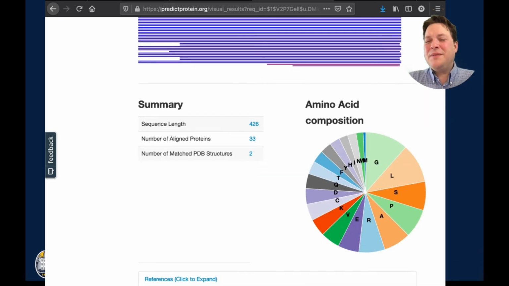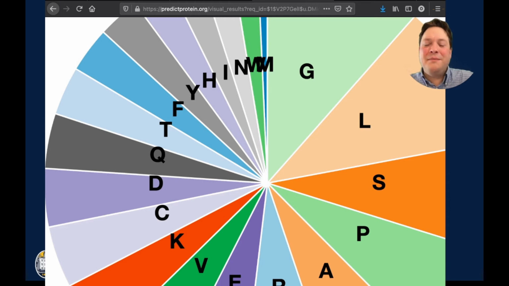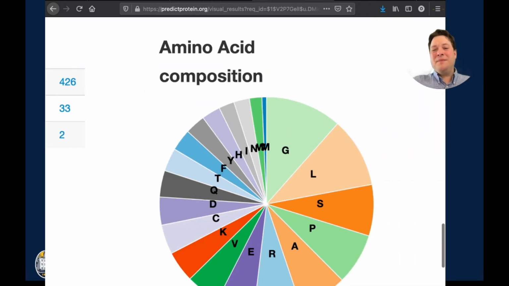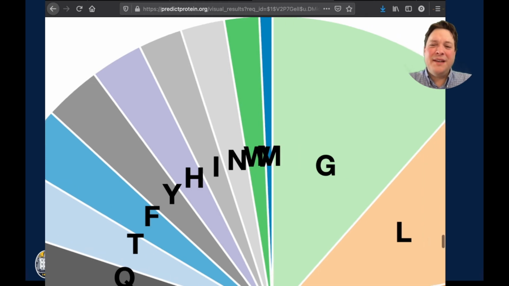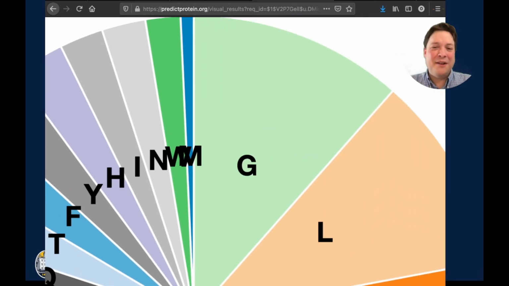But one thing that's actually quite interesting, though, is this amino acid composition here. And you're probably wondering, why would anyone care about the amino acid composition? Well, as we discussed last time, supposing, for instance, I know that human DNA or human proteins tend to focus on specific types of building blocks. Maybe there's more of these kinds of building blocks in human DNA or human protein than other types of protein. And so if you give me a piece of protein and I find a bunch of those building blocks in here, like a bunch of, say, Gs, I might say, well, that's funny. I know that this particular protein has a lot of G's in it when it comes from human.